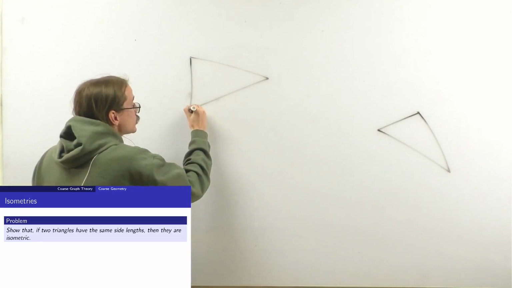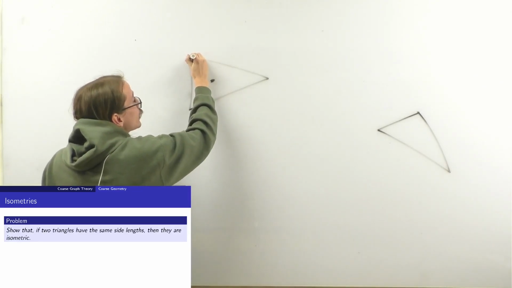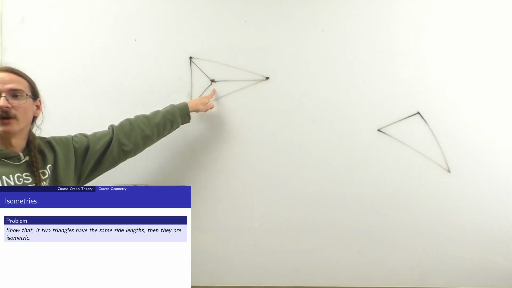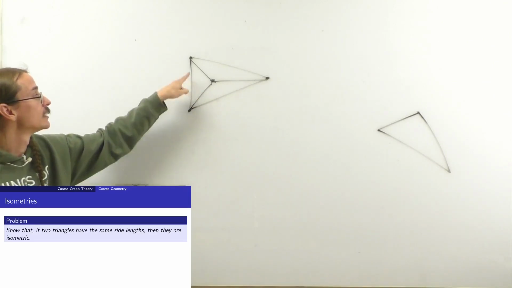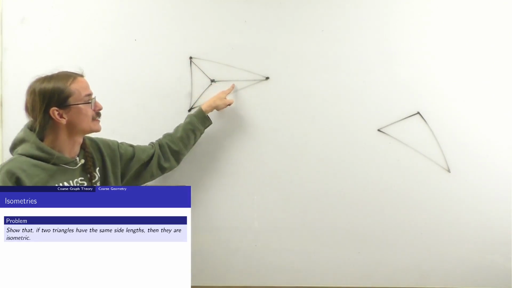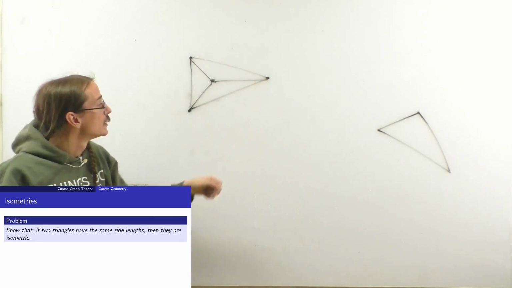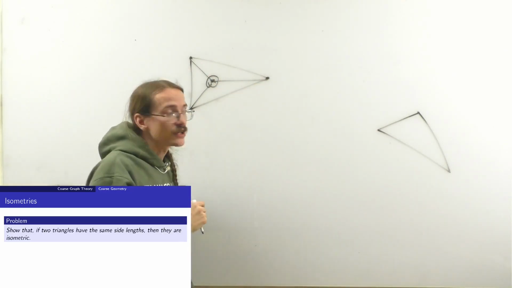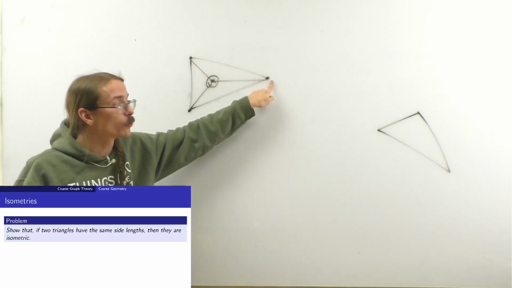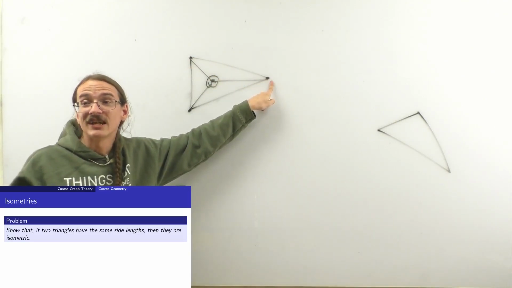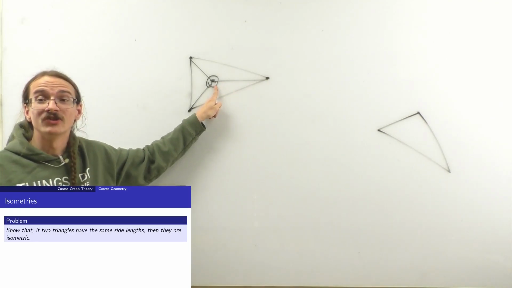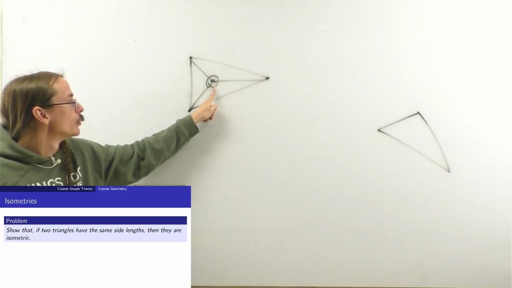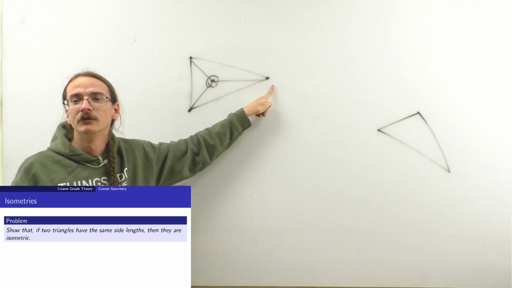The idea is that if I have 3 circles, I pick a point, pick 3 other points, these distances uniquely determine that point. This is the only point that is this distance from this point, this distance from this point, and this distance from this point. That's the idea. This point is uniquely determined by its distance from this point, and this point. And so if I figure out where this point and this point go, and I know it's an isometry, well, where this point goes is uniquely determined, right? So just off the top of your head, where do you think this point and this point should go?